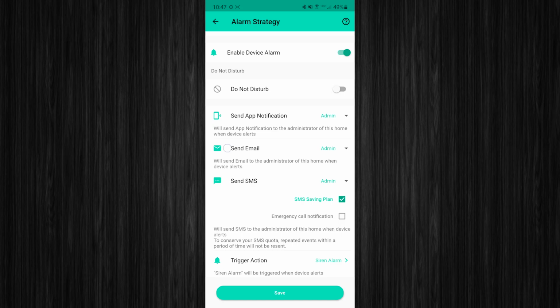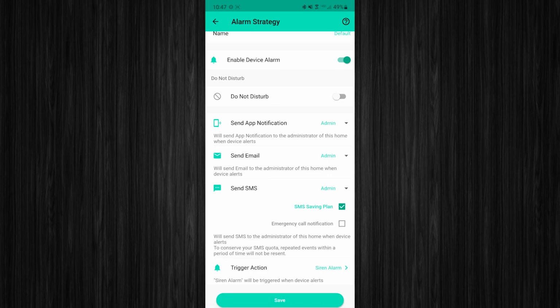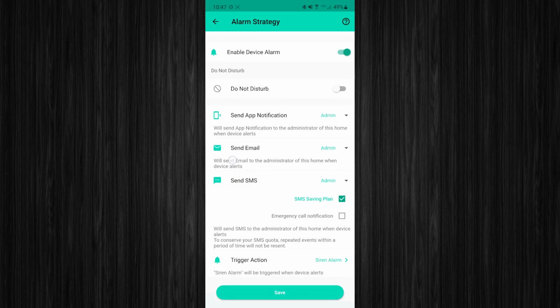I have all three of these options set right here. So the app notification, it'll just give you a pop notification on your phone like you're used to, just letting you know like water sensors detected a leak. I have it where it'll send me an email just in case I don't have my phone with me and I'm at my computer. I'll get the email. And then I also have send SMS, which is a text message.